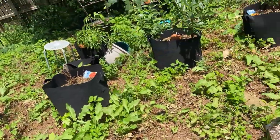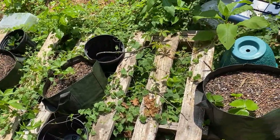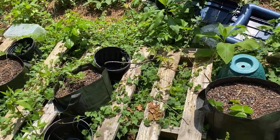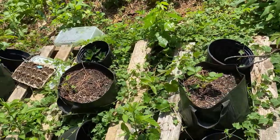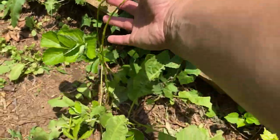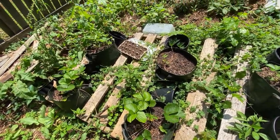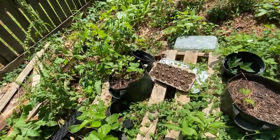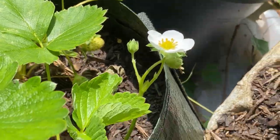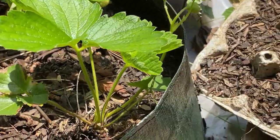We do have new strawberries coming up. These are a little slow to grow. I have this native wild cucumber that's taking over that I have to weed out eventually. These strawberries are starting to throw runners, which I think is adorable — I just might let them run all over the place. The next batch of strawberries is forming already.